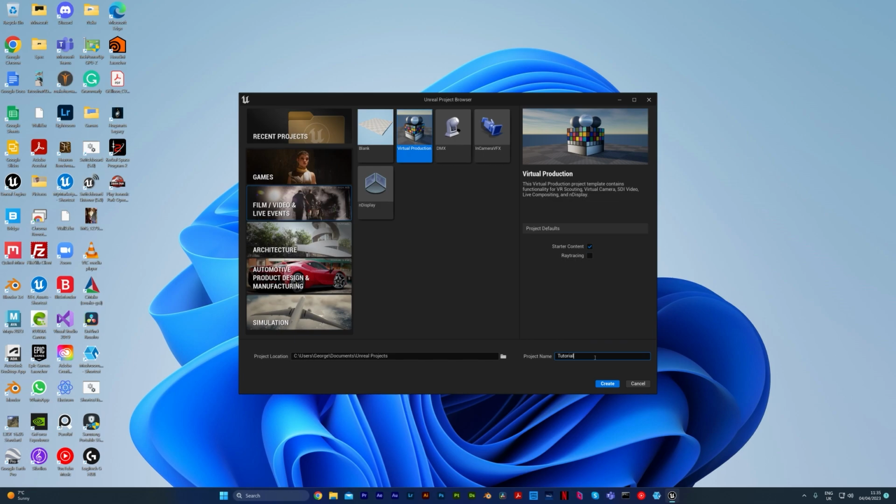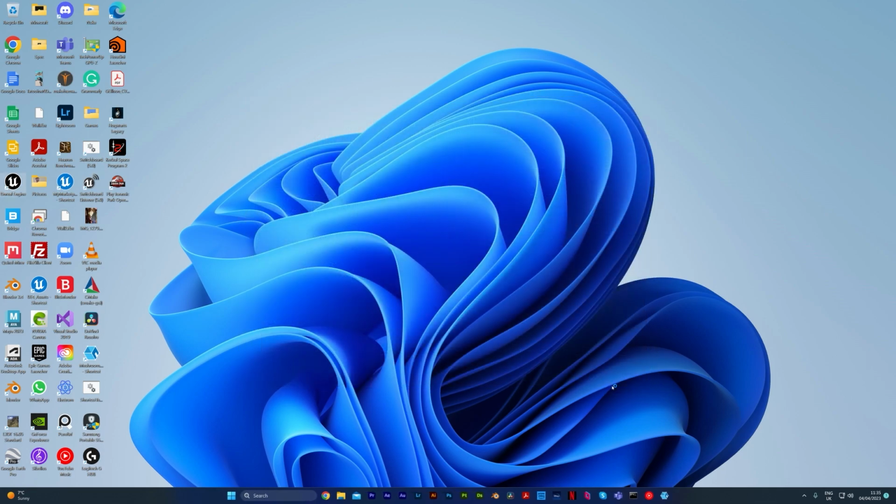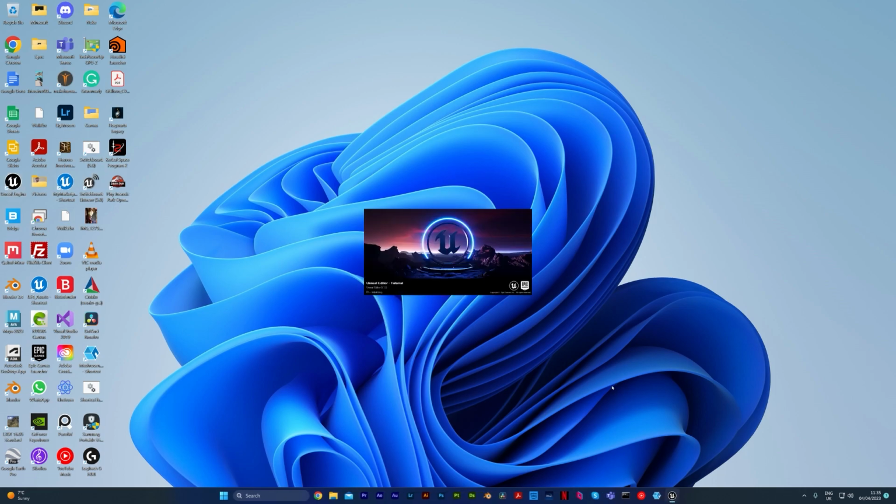we can then just click create, and you will see that the menu will close and will boot up a nice menu telling you all about the initializing. Now, don't worry if you get stuck on 45% for a while. It's just compiling all the shaders. It might also finish compiling the shaders and still be stuck on 45%. That's absolutely fine. It's quite normal for that to happen. Same on, I think, about 78% as well. Sometimes it does get stuck, but it will eventually load. You just got to give it a little bit of time, okay?